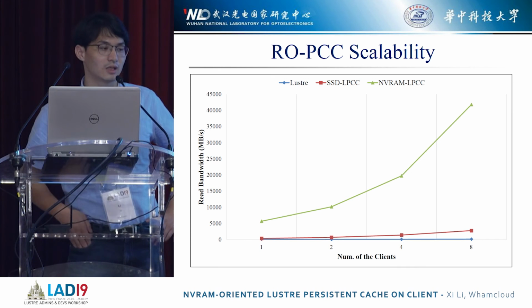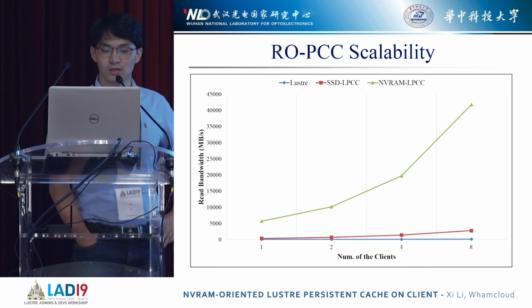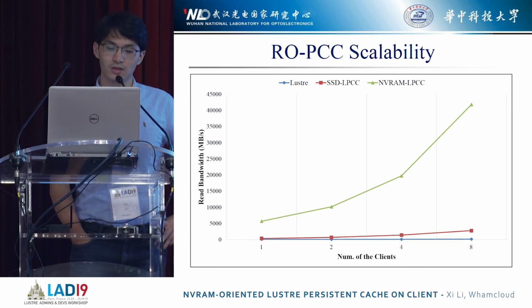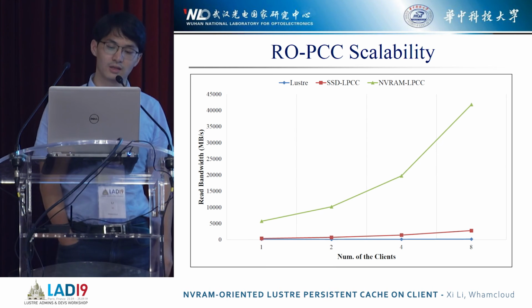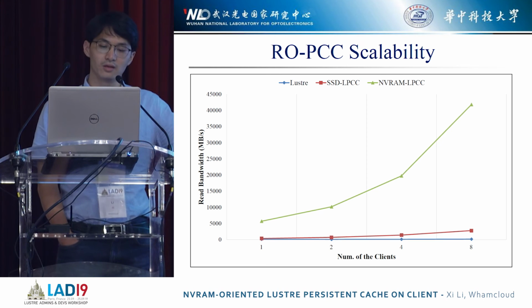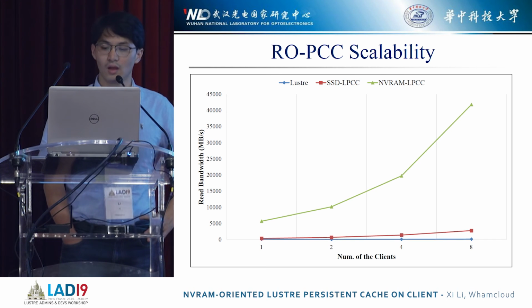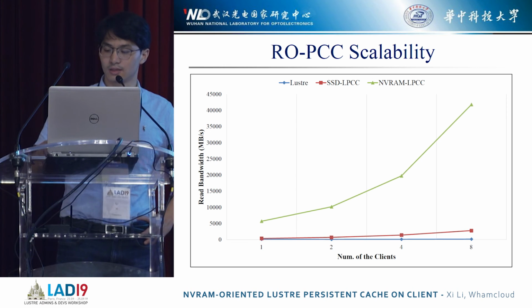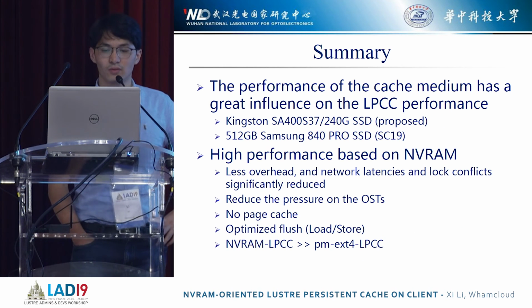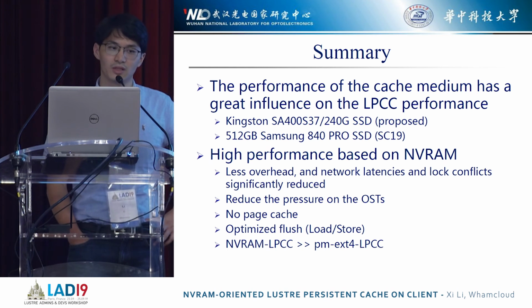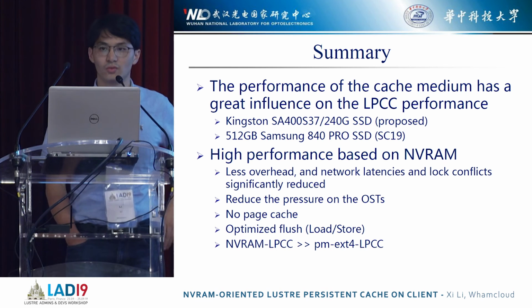That's the expected result. And when the number of clients increased, the read-only PCC has bandwidth that increased almost linearly with the number of clients. So if we try to draw some conclusions from these slides, we can see that the performance can be improved a lot by PCC if the I/O pattern of your application is well suited to run LPCC.